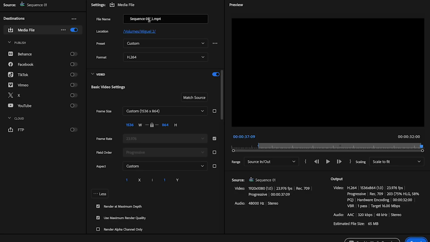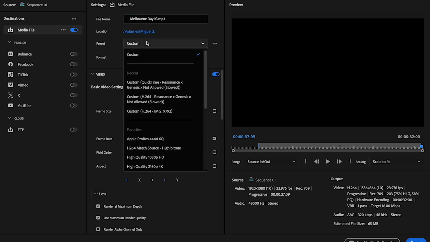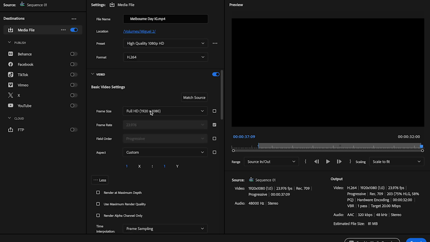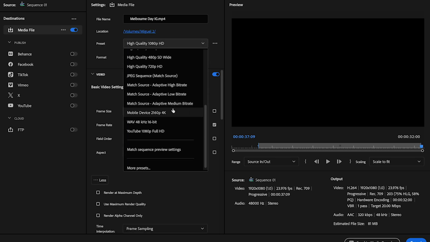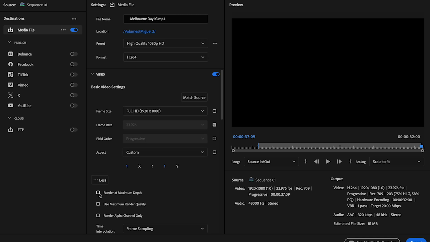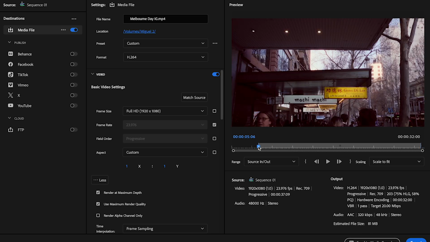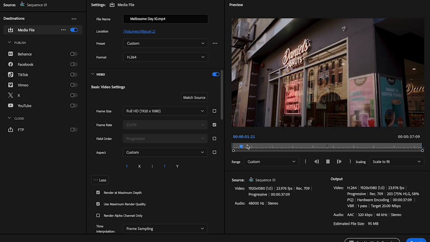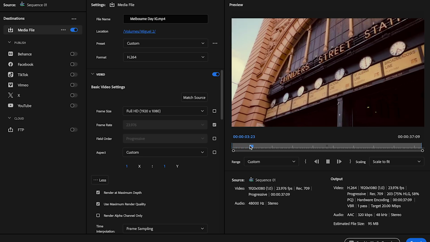For the export settings, I am going to make a more explanatory video on how to do it, depending on the project that you want to do. But at the moment, it's pretty straightforward. You just put in a name, the location where you want to save it, and you select the resolution you shot in. So in my case, it will be HD, pretty much the high resolution.